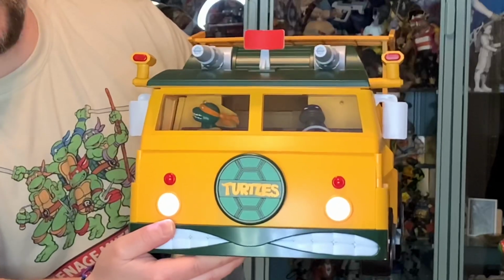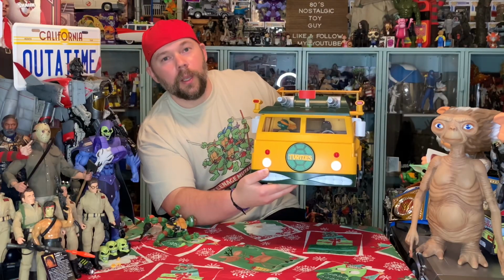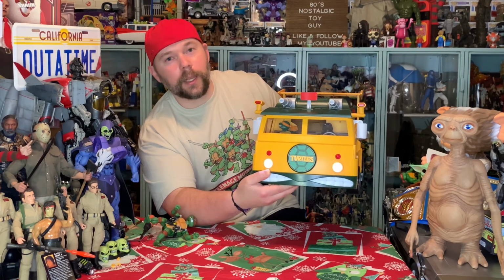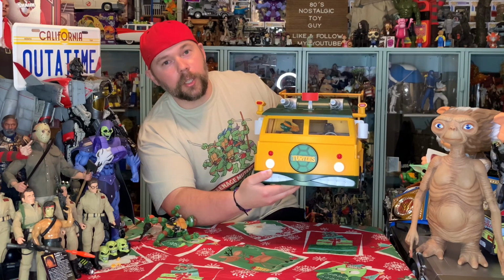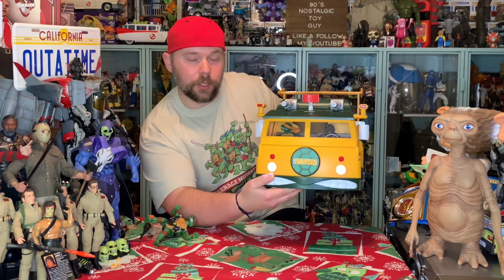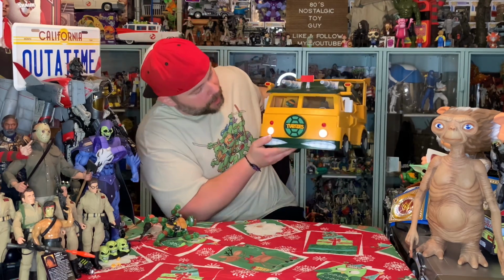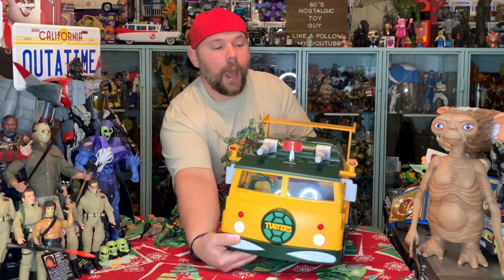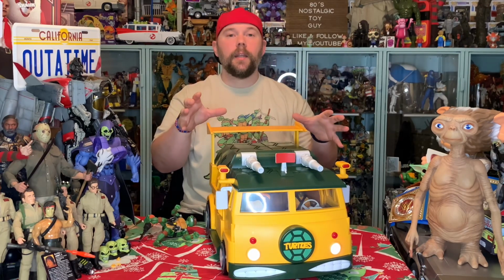Look at that. We actually have working headlights on this totally awesome party wagon, this Teenage Mutant Ninja Turtles van here. This thing is absolutely amazing. Made in the likeness of the comics and that cartoon back in the day, that classic vintage cartoon we love so much. Just looks absolutely amazing. Gosh, look at that. That is really cool. All the detail on this is just absolutely amazing.